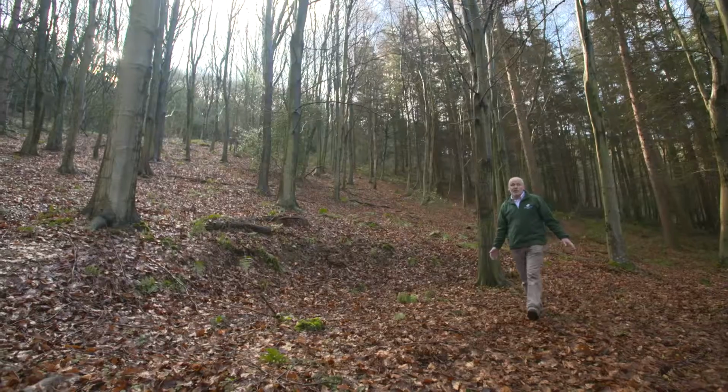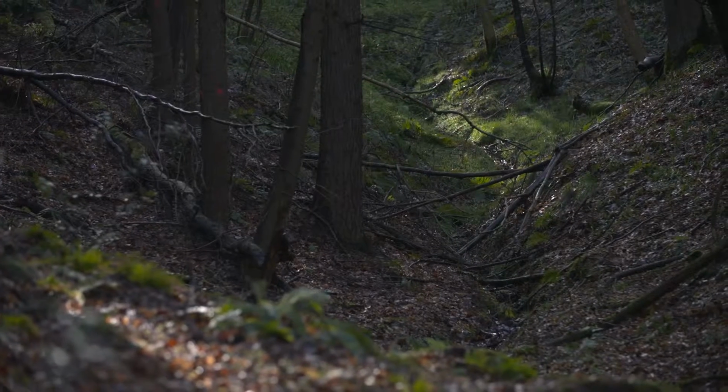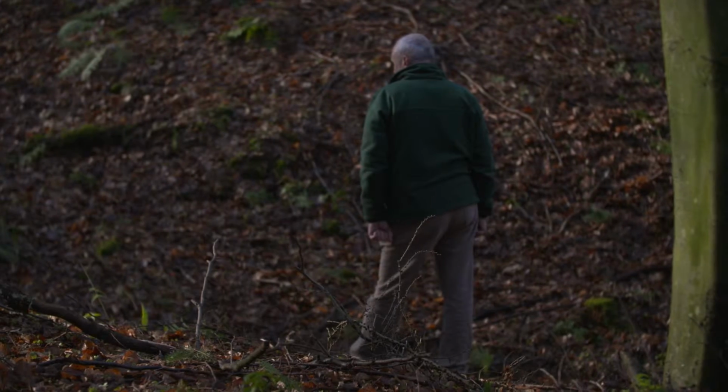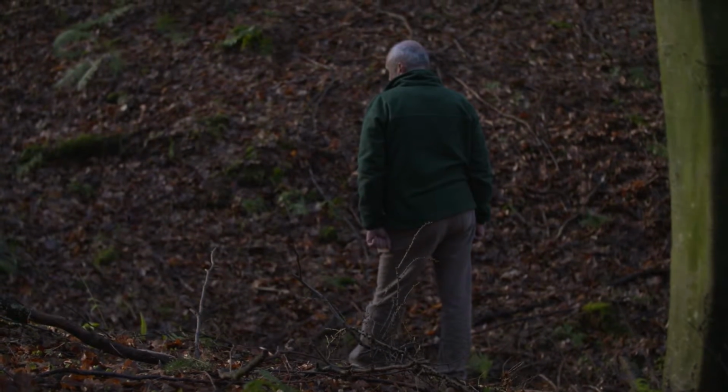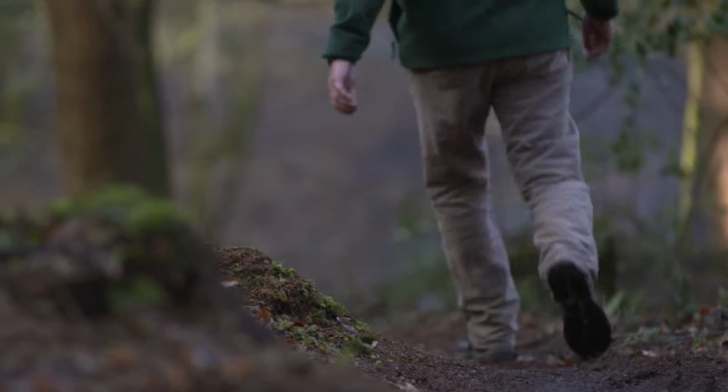Here we are on an old charcoal pit. It's about 5-6 metres in diameter, a flat area of land. There's a number of them throughout Raincliffe Woods and they were used to produce charcoal. Big piles of timber were put together, set on fire, and the charcoal produced was then used in the smelting of iron before coke was around. The existence of charcoal pits provides evidence of the wood's continual use by man and being managed by man for hundreds of years.